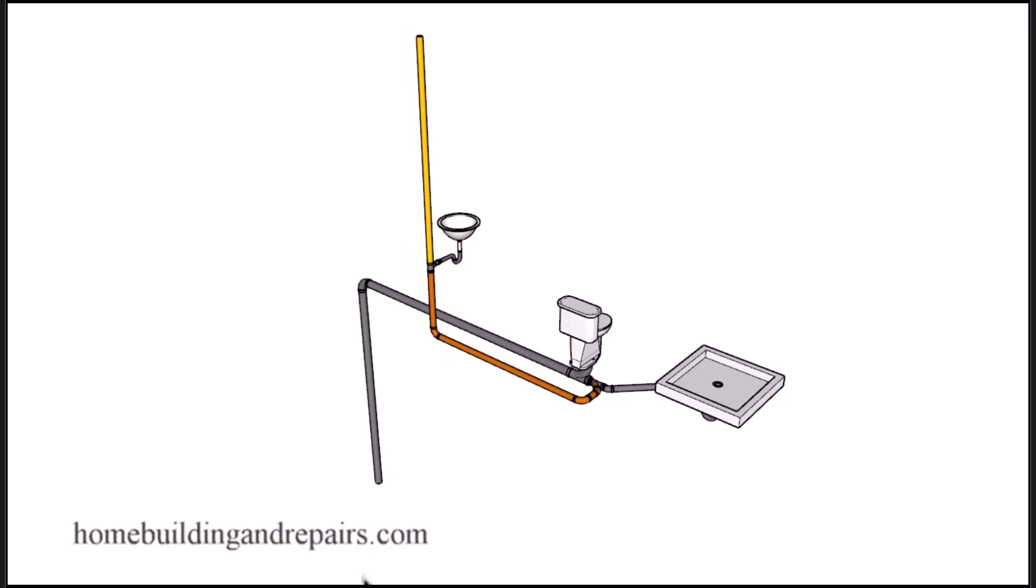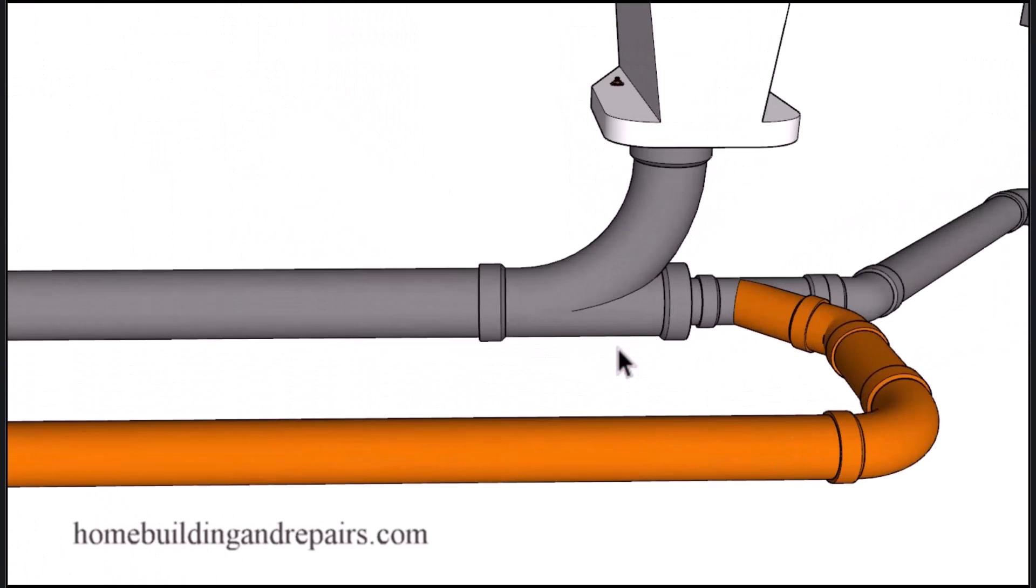This wet vent is serving the shower and the toilet. So we have a wet vent here going to the sink and then a dry vent going through the roof. And then the water is going to be draining down this way. One of the reasons why I'm making these videos is to allow do-it-yourselfers and plumbers to chime in. Just keep in mind that some plumbers or do-it-yourselfers might be providing you with the wrong information. Trust me, I've already had that happen more than once. As long as the information someone is providing can be backed up or supported by some type of building code reference number, then you should definitely pay attention. In case I didn't make myself clear, the water coming out of the toilet is going to come down here and run through the upper section of the pipes. And in order for a wet vent to work properly, the upper section of the pipes should not have any water running through it or blocking or restricting the vent airflow.